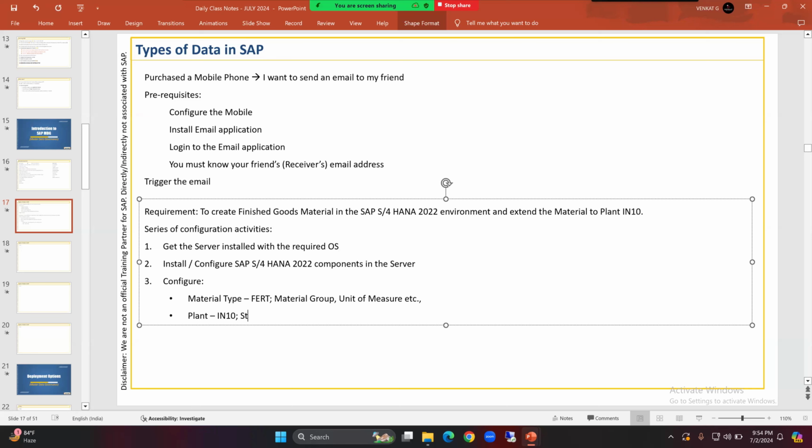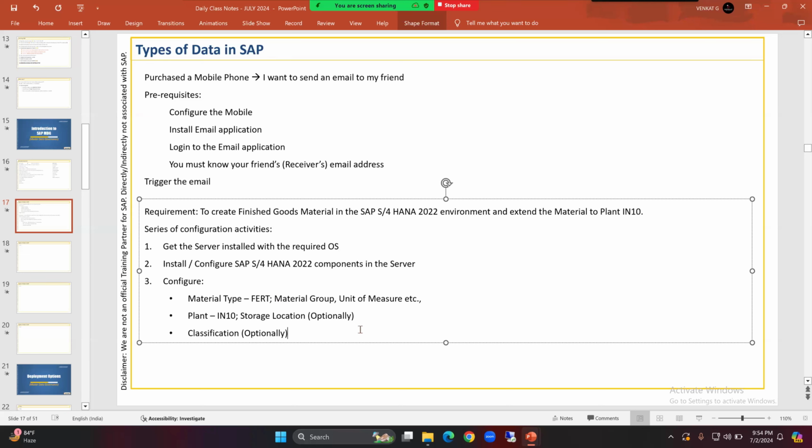Storage location optionally based on the requirement. Classification, that is also optional. Whenever I mention optional, that is based on the business case.